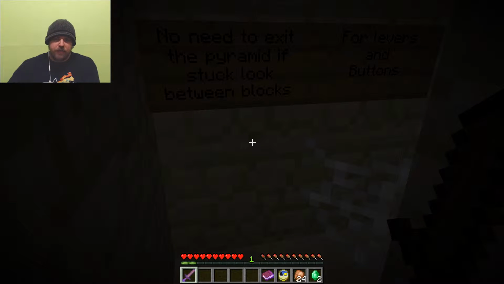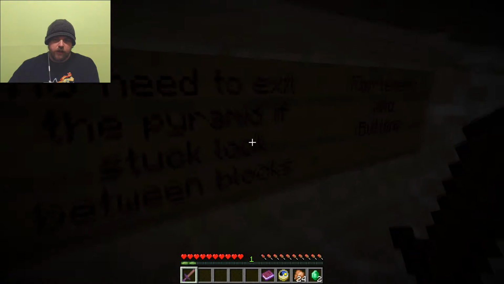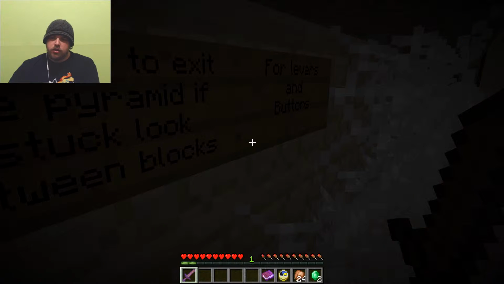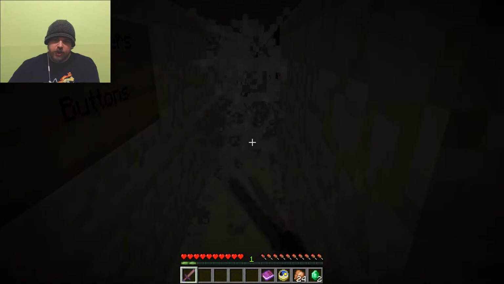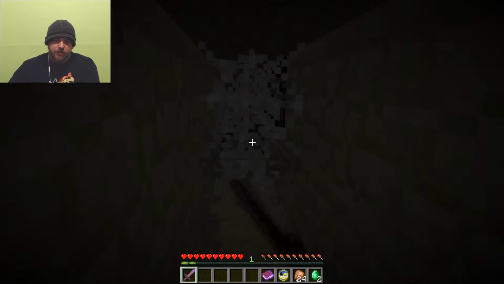No need to exit the pyramid if stuck. Look between blocks. Okay. Wait a minute. Is it the gaps between the blocks? So you gotta look very carefully.